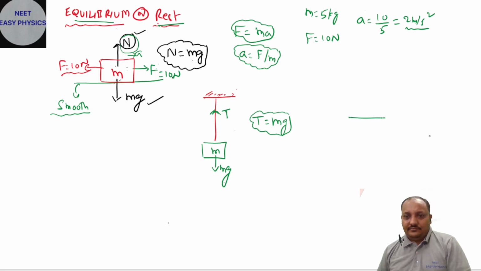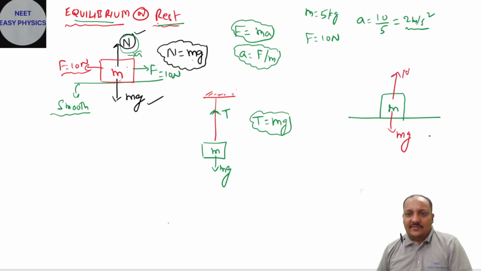Next, I am taking the mass of an object as m. Its gravitational force always acts downwards, and the reaction force acts upwards. Unless and until it is moving in the vertical direction, the normal reaction and the gravitational force are equal. Blindly we can take that. Now I am applying a force in this direction.